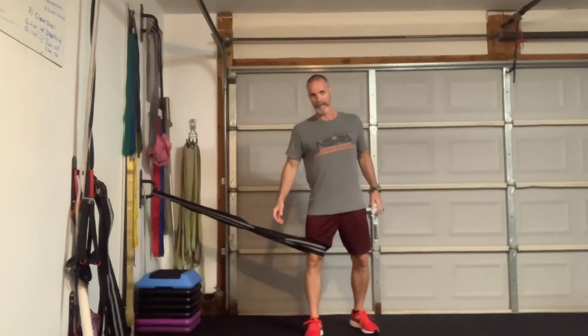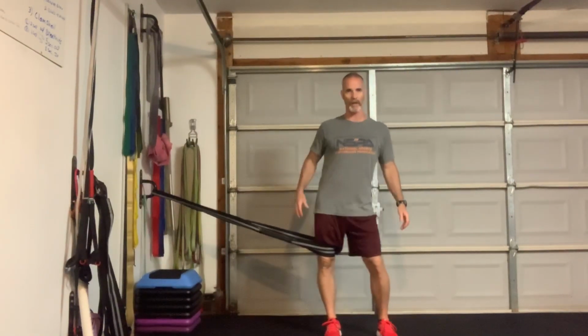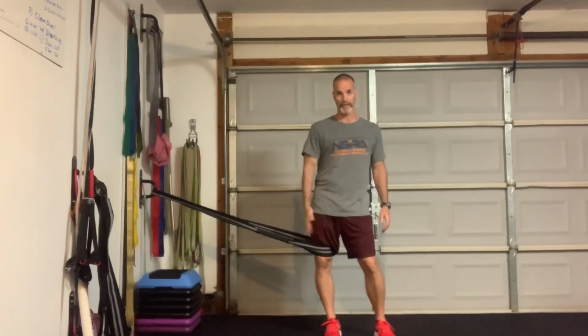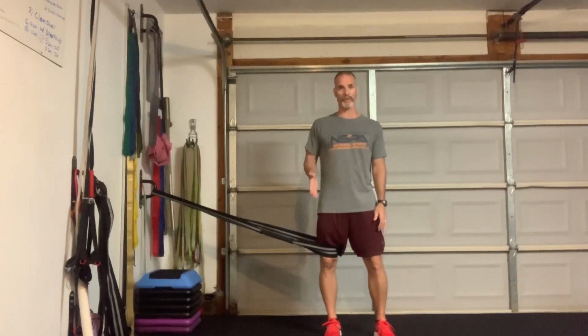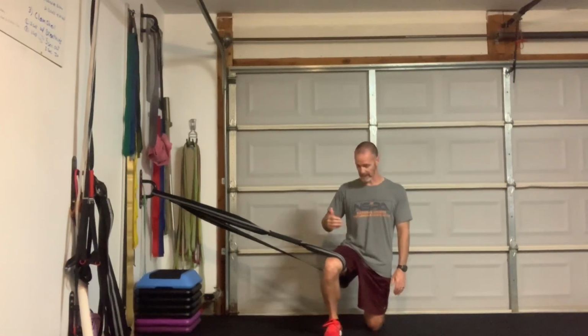If I'm working on my right adductor, one of the things that helps me control it is the position of my hip. If I go like this, which is adducted, my hip's going, my leg's going in, this would be abducted, okay? What I'm trying to do is just neutralize that, keep it centered. So we start in half kneeling, and this is working. If I relax, the band wins, okay? So I'm going to try to stay here.